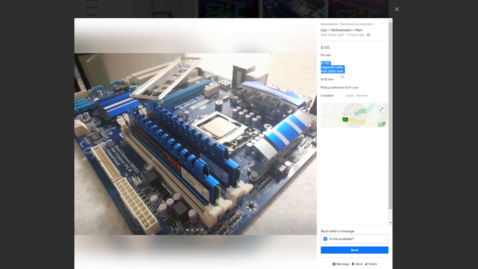Then last up on Facebook Marketplace is a CPU plus motherboard plus RAM. So we've got the whole lot there. All we really have to do is put in a little bit of a lower offer because it is an i5-750. So asking 100 Aussie dollars, I've dropped in 80 Aussie dollars. We'll see if they take that, because that coupled with say a GTX 660 is still gonna give you a half decent experience in Fortnite. I believe off the top of my head, you could get on low settings, epic distance, 100% screen resolution, still get 100 frames per second.